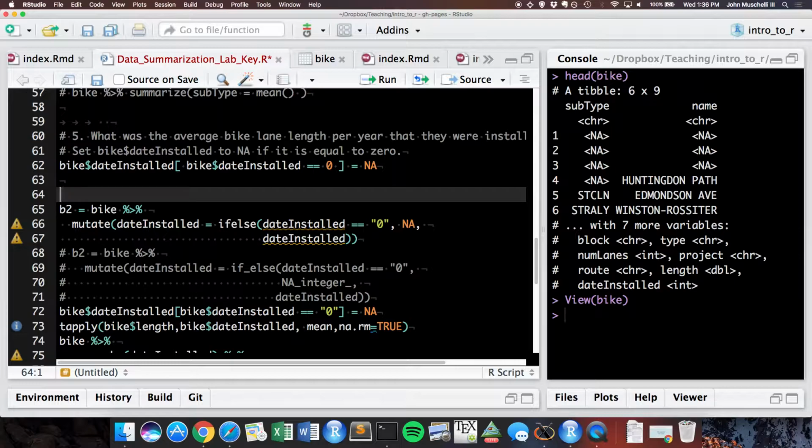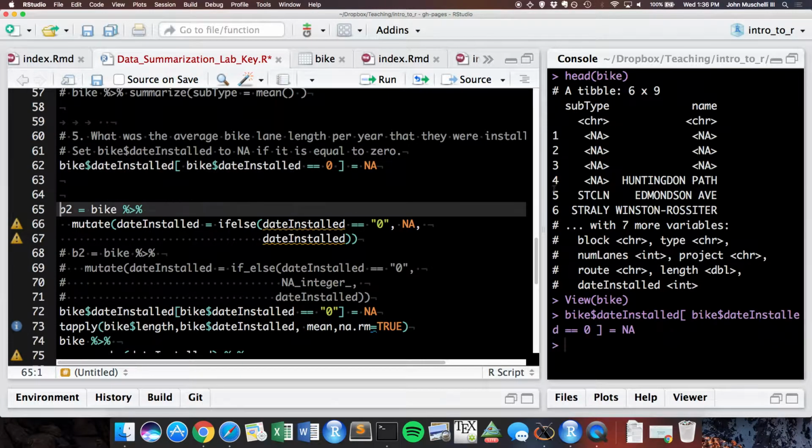So we're taking this column, with the bracket to say we only want to change these specific things, and we want to find when it's equal to 0 and assign it to NA. Is this statement clear? Is that a yes or a no, or is it somewhat clear? I assume that's probably the consensus.